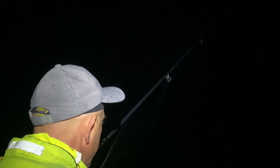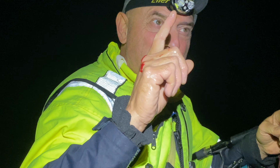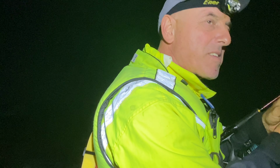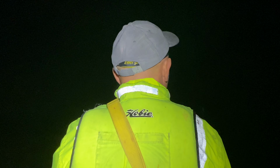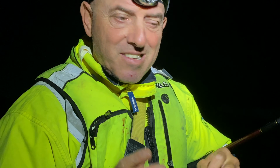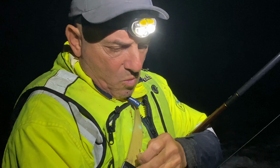Very, very timid. Wow, geez, they're timid. Literally picking up the bait, tips going just very faintly, and then they're just slightly loading up the tip, like barely loading up the tip. Very timid. So I'm using an 01 ball sinker, and as ridiculous as this sounds, I'm going to have to downsize. One size lighter.